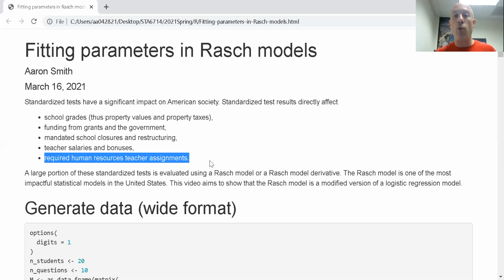Whether you approve or disapprove of the choices that have come out of education from the top down, it doesn't really matter for our purpose, because this is a fact of our reality. And if this is the case, we should at least know how the darn test is being scored. How are they deciding if a kid is a level 1, level 2, level 3, level 4, level 5? How?